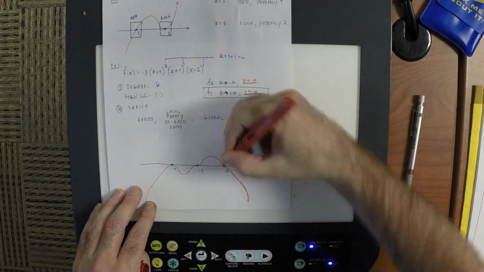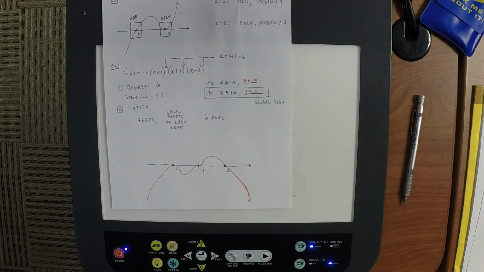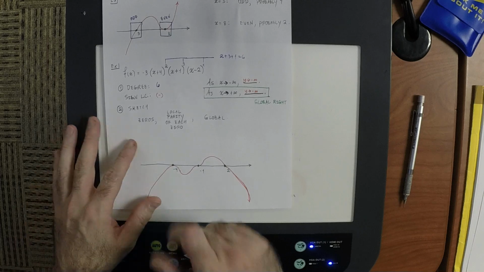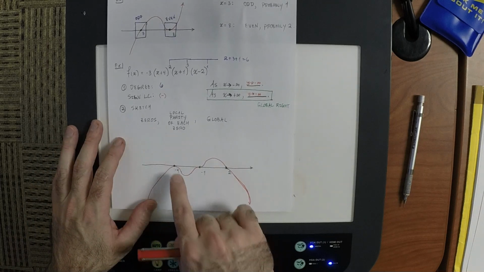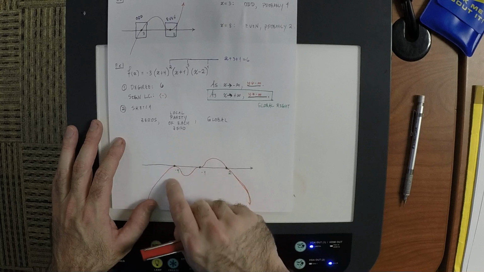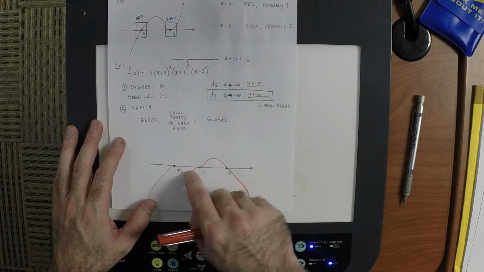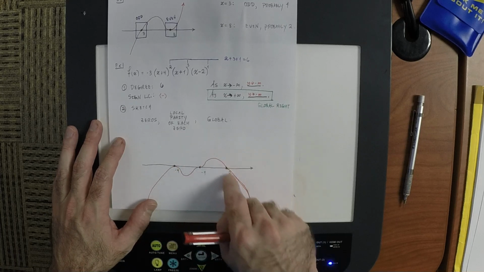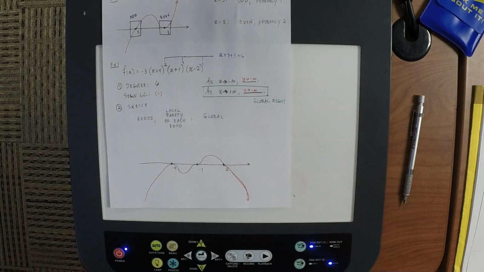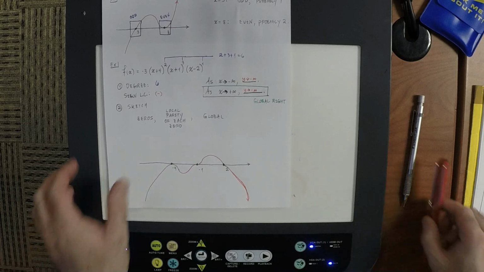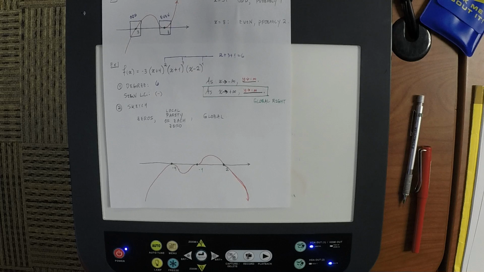Okay. Any question about this? What I mean is that the zeros are in the correct place. The local parity is correct, right? Even parity, degree 3 parity, degree 1 parity, and the global parity is correct too. Good. Any question about this? Okay, good. These are kind of fun. They're kind of like a puzzle. You've got to work your way through to the answer.